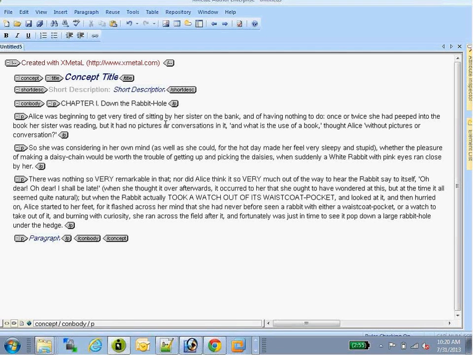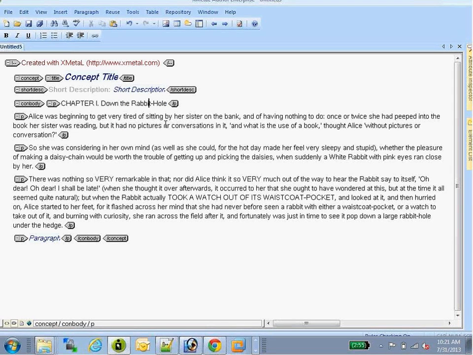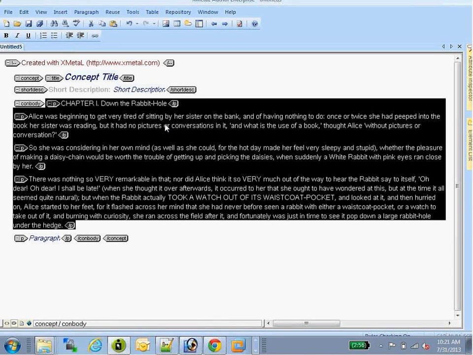Another fast way to select things in XMetaL is to use keyboard shortcuts. So with my cursor anywhere in the middle of this paragraph, if I use the arrow key along with the shift key and press the down arrow, it moves me right down to the next line. With the shift key held down, it means select to that next thing, and that follows the same rules as the mouse, which is that you're going to get those paragraphs. So from here, with my cursor in the first paragraph, with three down arrows, boom, boom, boom, I get that sequence of paragraphs, and that's pretty fast as well.